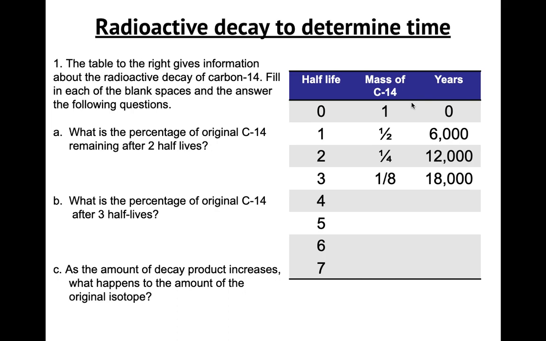After 12,000 years, a second half-life will have gone by, and half of that half would remain, a fourth. That would be 12,000 years, and so forth. So we can repeat this process over and over again. What we're seeing here is that as the number of half-lives increases, the amount of the original carbon-14 decreases. We can tie that to a period of time because we know the half-life of carbon-14 is around 6,000 years. So after 4 half-lives, there would be 1/16 of the original carbon-14, and then 1/32, and so forth.